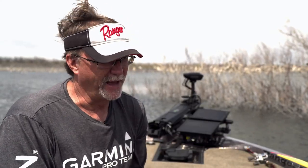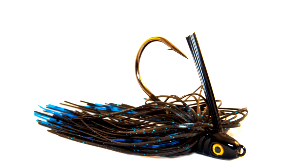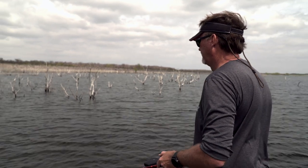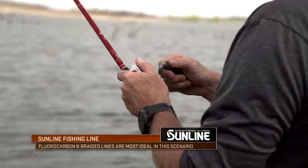When it comes to swim jig fishing, I try to keep it fairly simple. There's four or five colors that really work for me that mimic your bluegills and your shad. Weight sizes, a quarter to half ounce is about the range. Line choices are really key — it's got to match the location and time of year. There are definitely times when a 16-pound test fluorocarbon is really going to pay off, like when you're fishing around docks. But if I'm around heavy cover — timber, brush, grass — 20-pound Sunline Sniper is a minimum for me, and I'll even go up to 30- to 50-pound Sunline FX braid in lily pads or very heavy cover targeting fish five pounds or more.